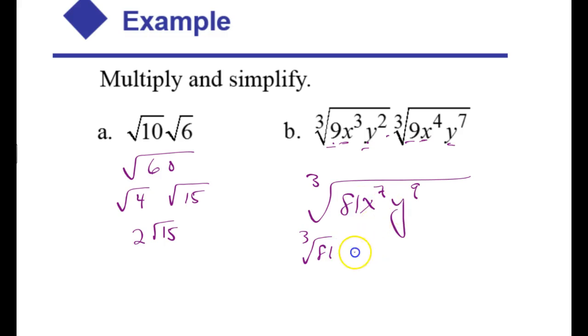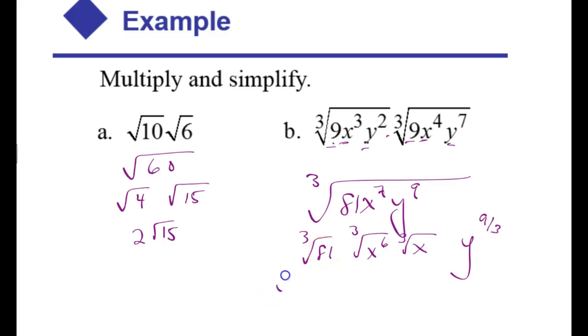Again, it's together, so I'm going to pull it apart. The cube root of, instead of writing x to the 7th, let's break this down to be 6 and 1. And then y to the 9/3 actually divides quite nicely.